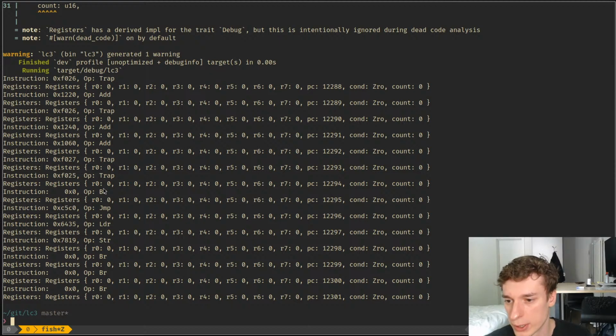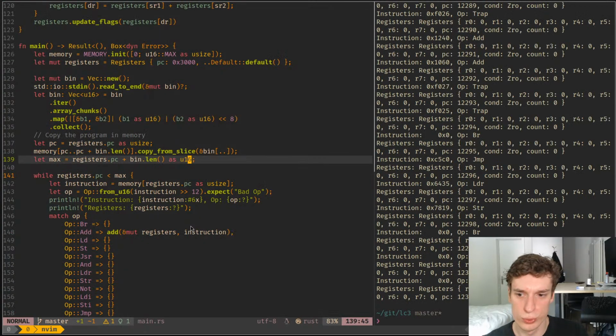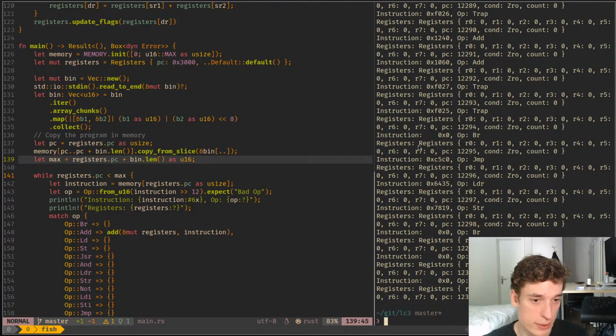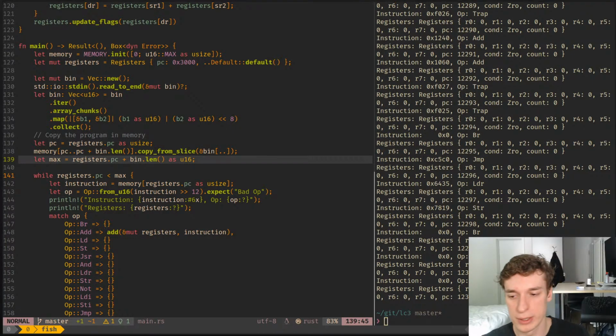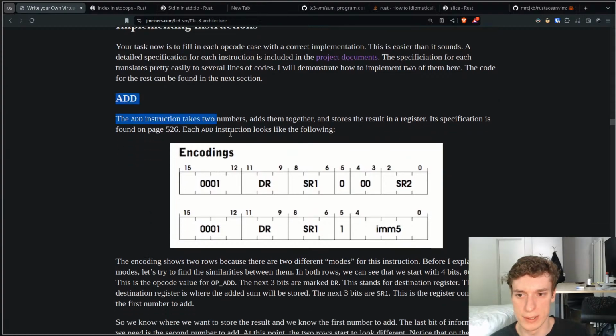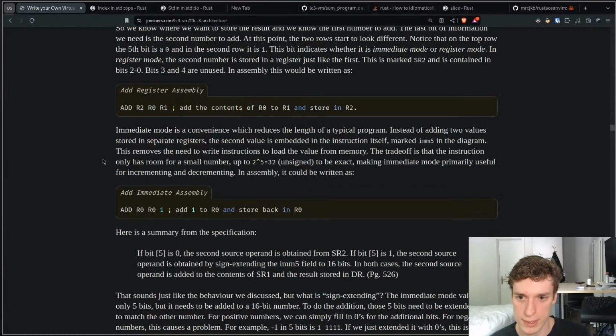But anyway, we can actually recognize which instruction it is, so that's cool. Maybe I should clean this up as well and find a way to display this slightly better. But oh well, we'll see. So that was the add instruction that we did yesterday.